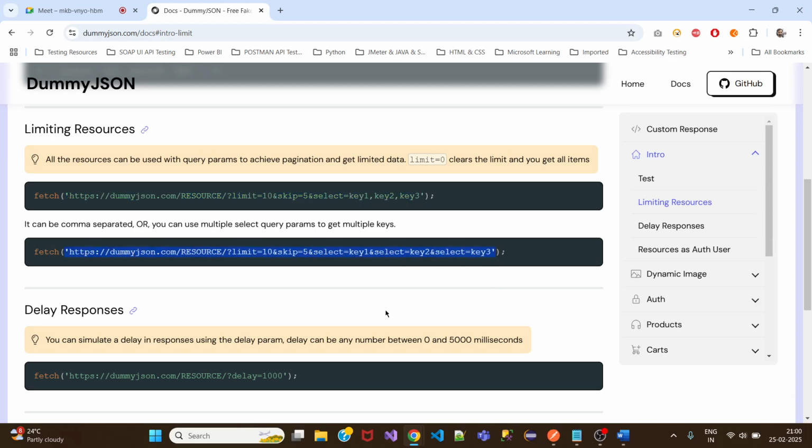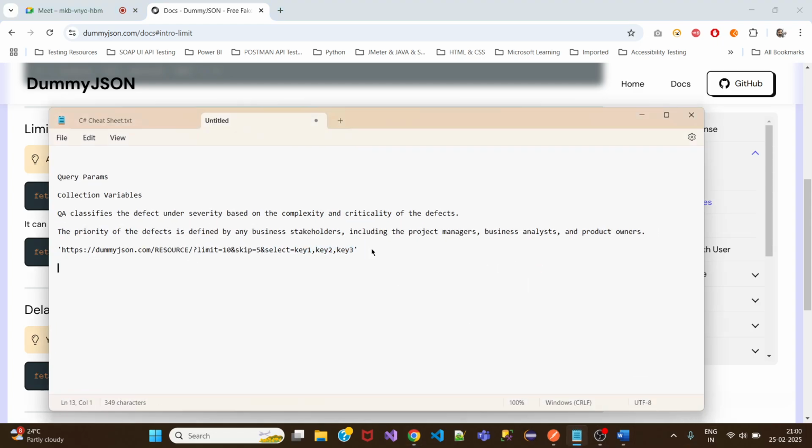Same goes in here, but what they did is they have given an and everywhere. I mean, this key 1, key 2, key 3 have been separated in this way, in different key-value pairs. Why exactly? Can anyone answer why exactly it has been separated in this way? What is the reason?